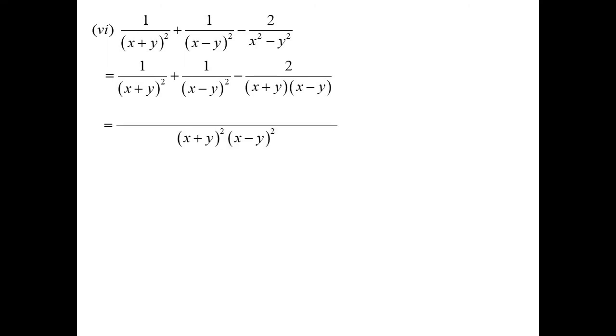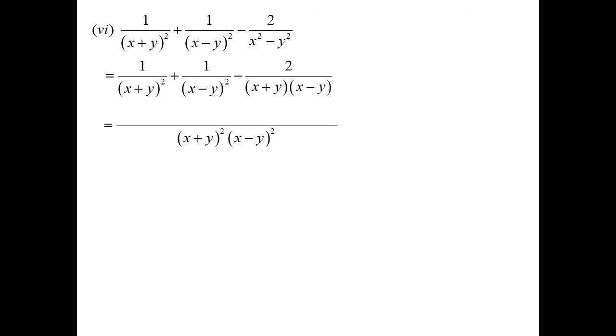Three fractions. Make it tricky. Well, what have I got to do here? Nicely, they've already factorised the first couple for us, but they haven't factorised the third. So let's factorise that. Create a denominator. If it's not there, put it down. x plus y squared, not there, put it down. x minus y squared, not there, put it down. x plus y, well it's there because of the x plus y squared. You always have the highest power. So x plus y squared's the highest power. That's the one I want.